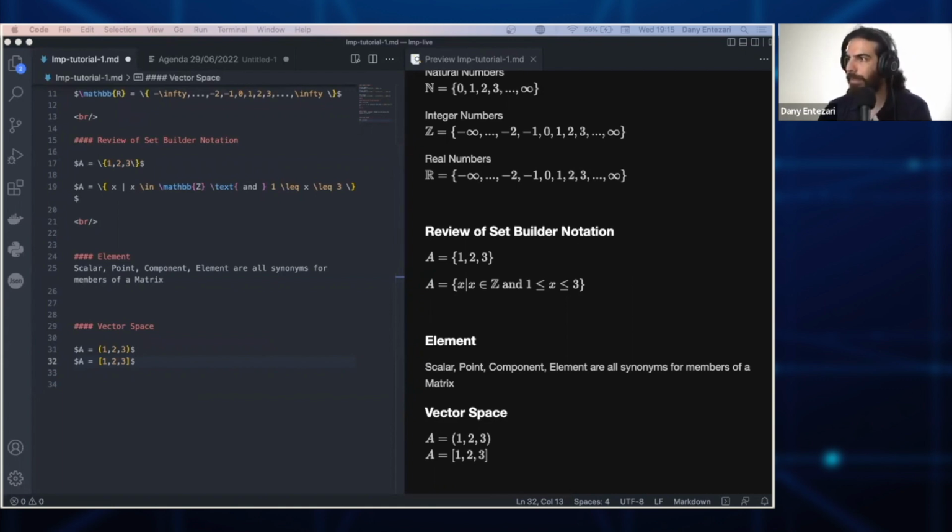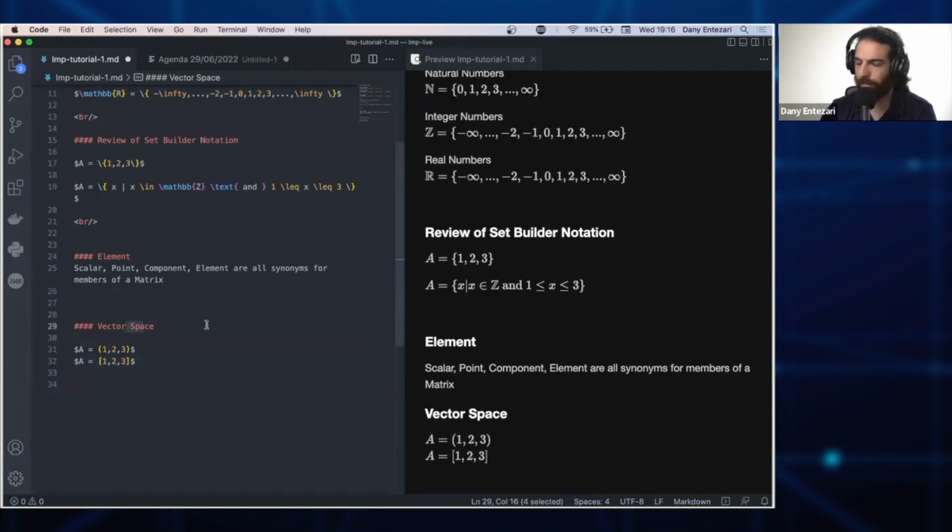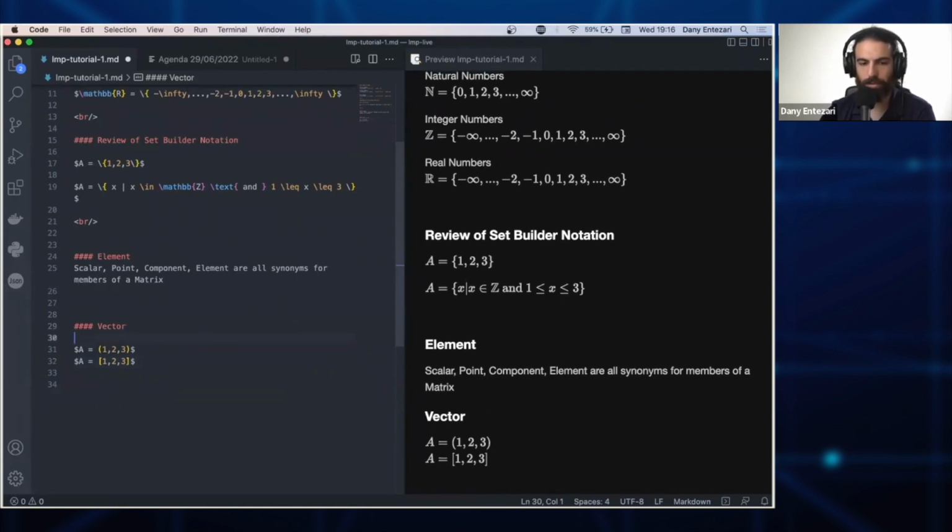So what is a vector space? A vector space, actually, no, hold on. I don't want to jump ahead. This is supposed to be vector.